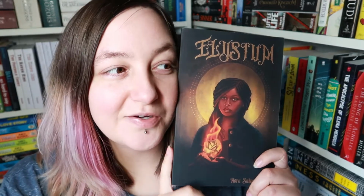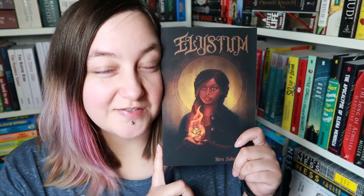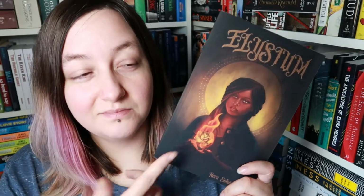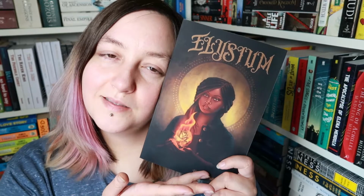Then I was struggling for E, so I went on my spreadsheet and I realised that the only book on there that begins with E that I haven't read yet is Elysium by Nora Sakovic. I'm scared, but it's also a good push to force me to read this, because this is the author who wrote the All for the Game series, which, if you've been here for 10 seconds, you know is my favourite series ever. I'm scared of reading this book because I don't know if it's going to be as good as that series, but I also want to read it. But now I have to, because it's on here and it's the only E book that I haven't read. I don't know much about it. I think it's fantasy based, but that might just be nothing. But I do know that there's gay characters and lesbian characters in here, so it fits. I'm going to have to read it, and I'm really hoping I like it.